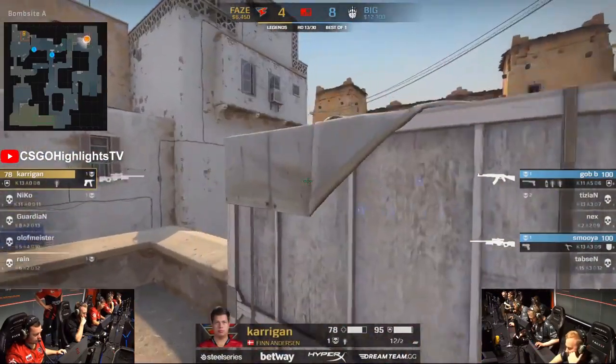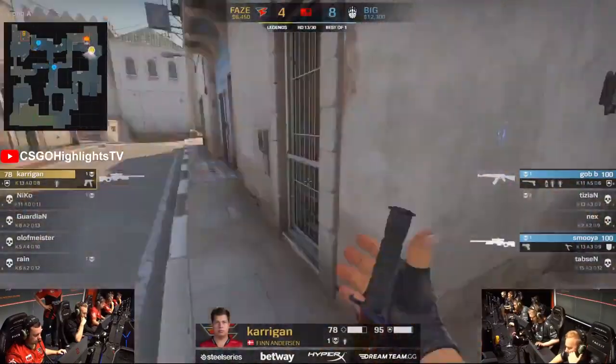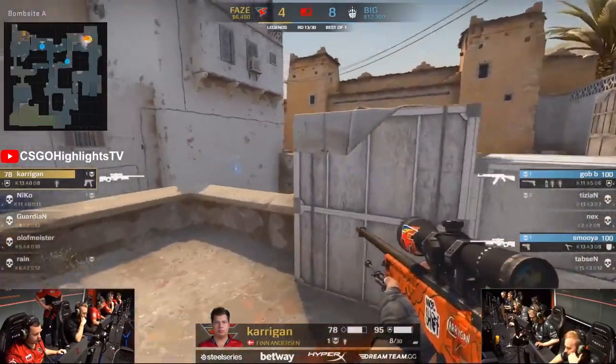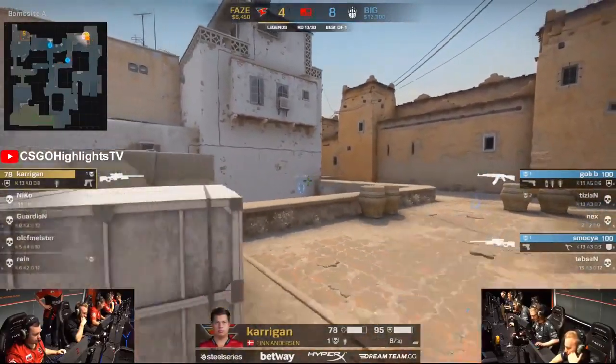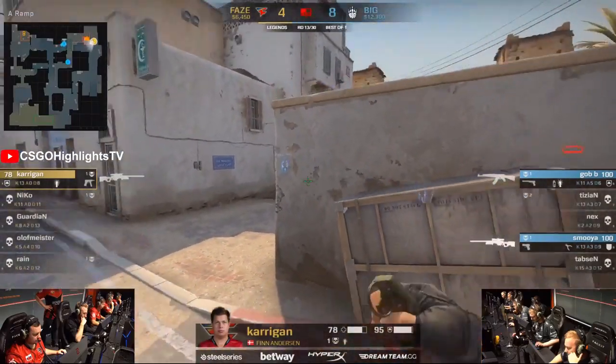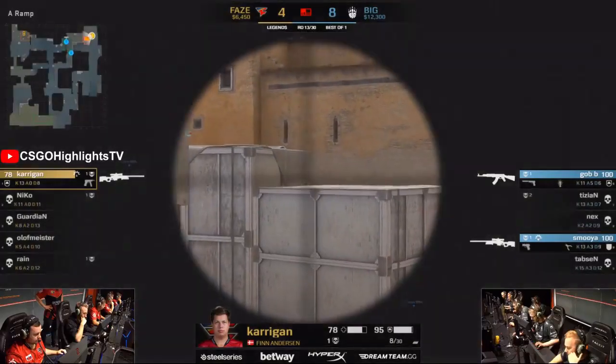So he hasn't gone for the position that would be open to short, which would be riskier, but then that would allow him to play from long, which would perhaps be overall safer. So it's very difficult to know what to do. And Karrigan, he's got to be so careful, he's going to get caught moving from position to position. I don't think he realizes that they know he's on the site, but they do now.